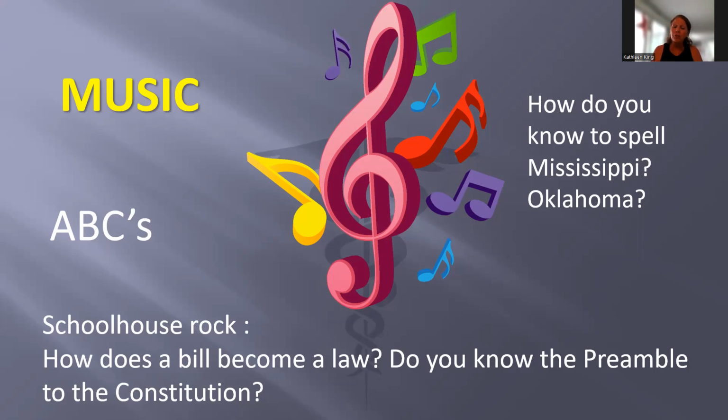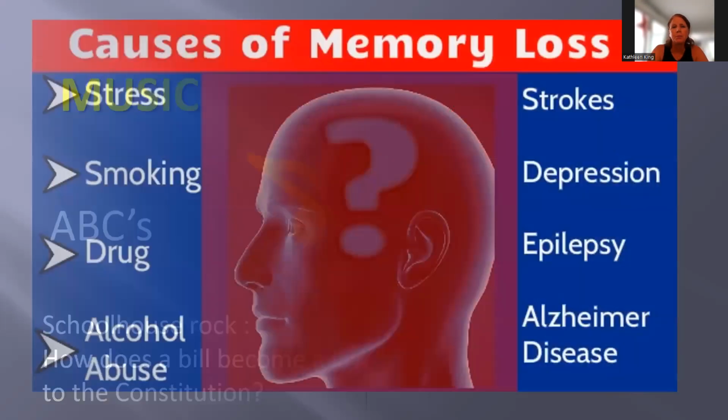But my children, I have 4 children, all 4 of them could tell you the entire preamble to the Constitution because of music. And when we are working with dementia patients, some of the best and greatest studies show that music therapy is instrumental in their overall happiness and wellness, keeping them well for longer, keeping them engaged for longer, keeping their mind socially active. That is a big deal. So you could take a nonverbal dementia patient, and if you do a childhood song or music that they know from their childhood, they will often start singing along. There's plenty of videos that show this. It's remarkable. So never underestimate the power of music to memorize.